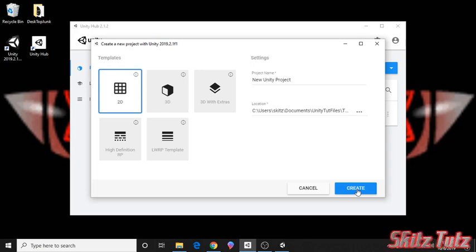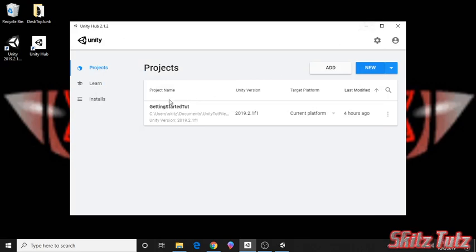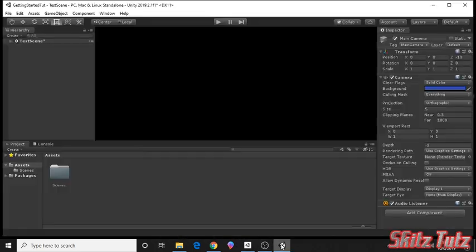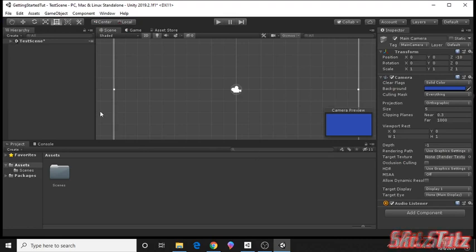I'm going to give you a tutorial for that, and you will know how to code by the end of my tutorial series in every which way. Click that create button. I don't need to do that because I've already created the getting start tut, and it's going to look a little something like this whenever you do start your first project.